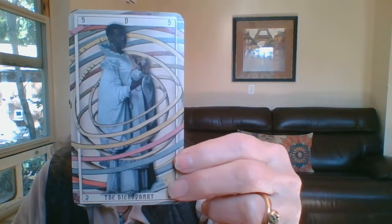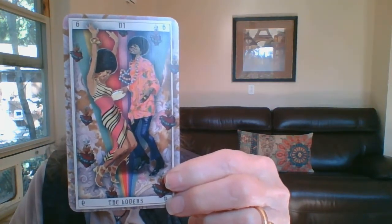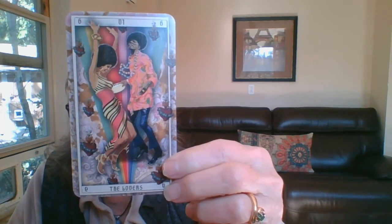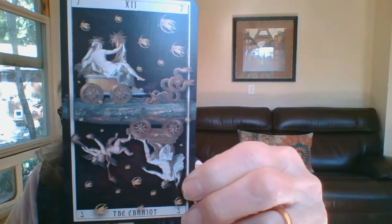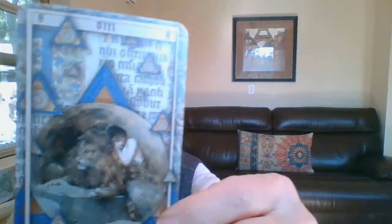Hierophant. Just hold them closer so you can get a real good look. The Lovers. This was one I looked at. It's kind of interesting, sort of 60s mod lovers with afros. It's kind of cool. It's a little different vibe. Chariot. And I should hold closer so you can see the details. Strength.